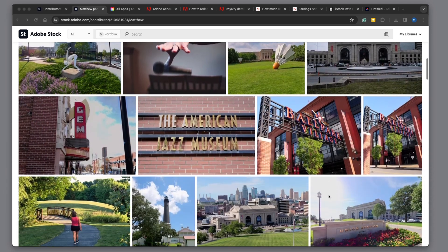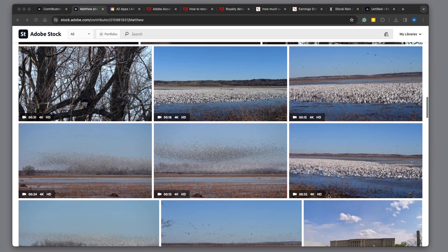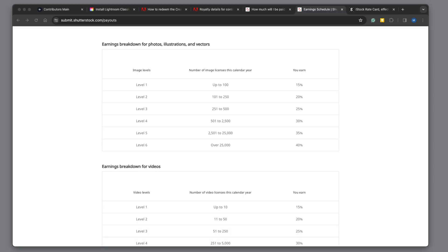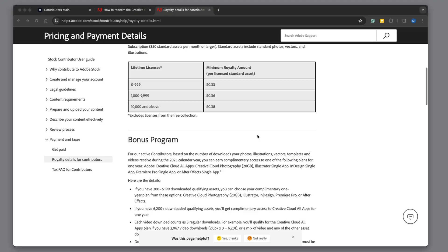One of the things I really like about Adobe is that they pay a lot more, and I generally get quite a few sales through them — they're usually my number one or two agency as far as sales go. Adobe Stock is one of the best stock photography platforms around. They pay a much higher royalty rate than many others, starting at 33% for photos and illustrations and 35% for videos. This is much higher than sites like Shutterstock or iStock, which start at about 10 or 15%. Once you sell 1,000 images they actually increase that.